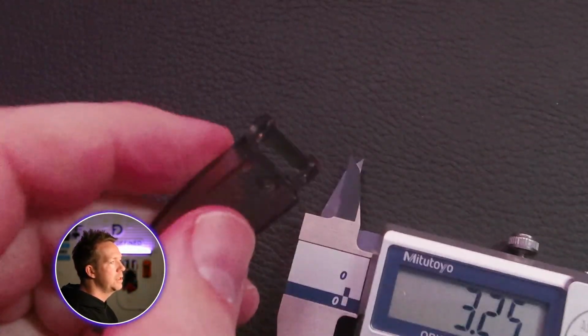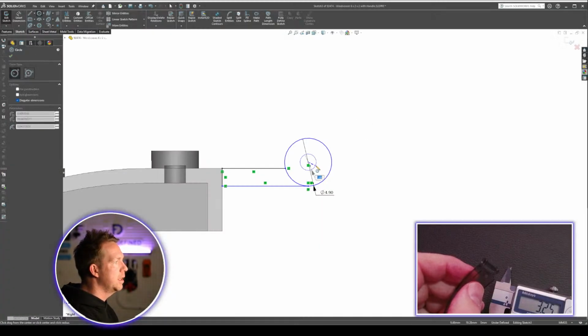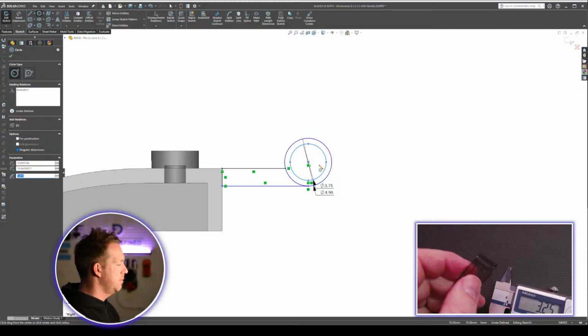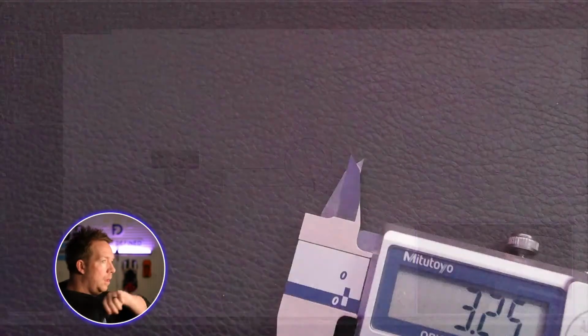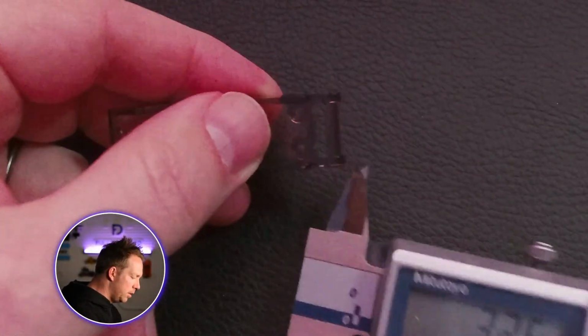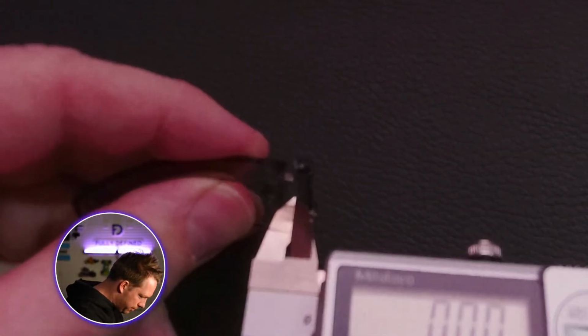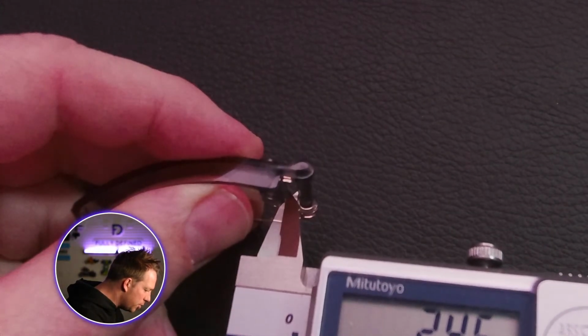It's 3.75. I'm going to do an extra sketch. So extra circle here, 3.75. And then I can dimension the gap between those two. I can see it's 2.45.